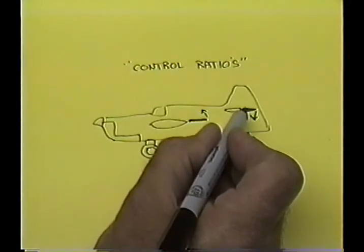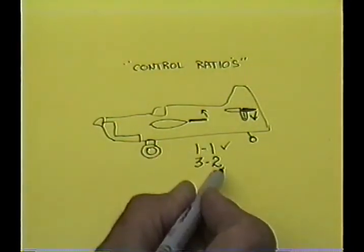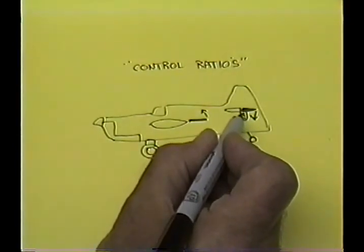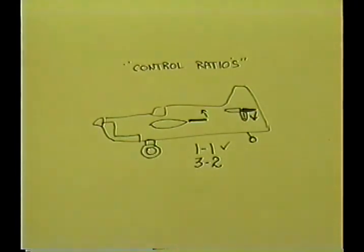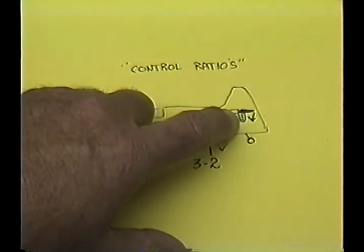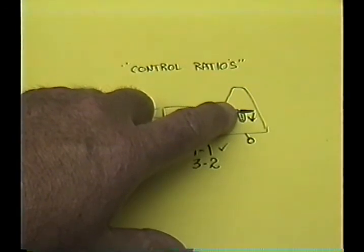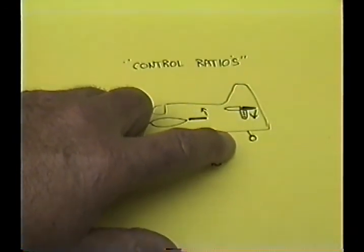We're going to try, the next time we get a fly-in session, moving the elevators just a little bit more than the flaps. And we have that bushing already installed in the elevator horn. We just need to move the push rod up. Relatively simple job. But the point is, if you want to experiment like this, it's real easy when you have a take-apart plane. Real easy when you don't walk into the camera.